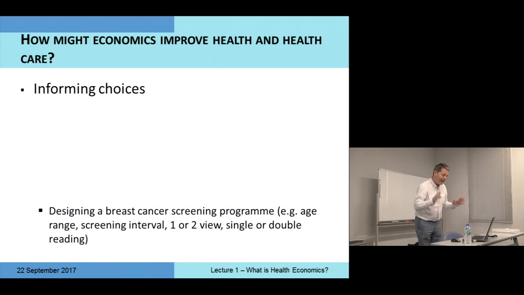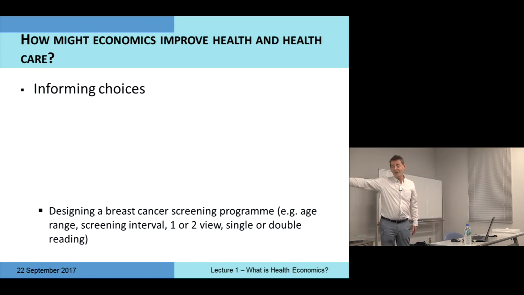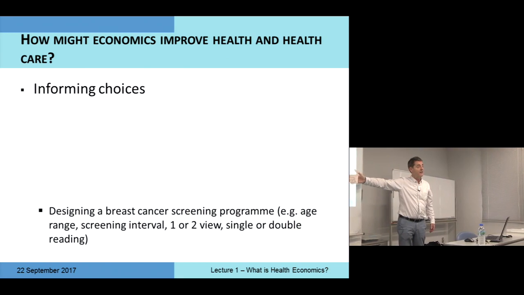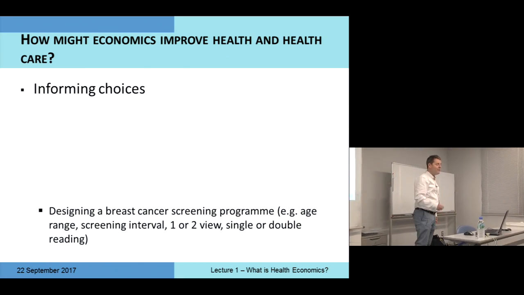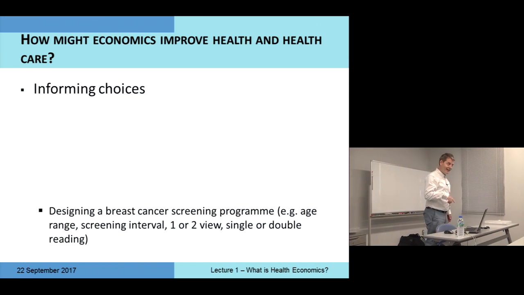Yeah, so all of these interventions have this characteristic that you could always do a bit more, get more effect, in this case detect more breast cancer, but you'll then take more resources to do that. And so these are all, to some extent, economic decisions. Now, I don't by that mean they're just decisions for economists to take. I don't mean that at all. But they are fundamentally economic decisions. They're decisions to do more of one thing in order to get certain benefits. And the implication is you're doing less of something else. And that's what economics is partly about.